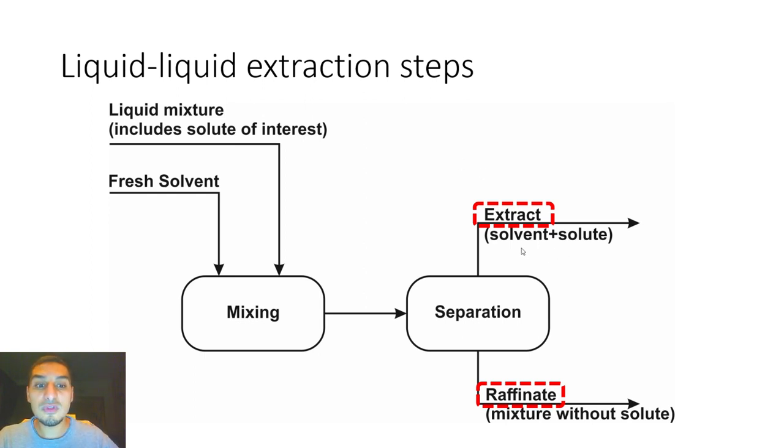And of course the solvent needs to be easy to separate from the solute, because this is very important as well. If these two are not easy to separate, then the process altogether is not of any use to us. You're just wasting time, and instead of having this solute dissolved in another component, you're dissolving it in a solvent and you're not able to separate them, so it's not going to be useful. So you need to make sure that these two components have a very high difference in boiling points, or any other thing that would make the separation easier in the future.